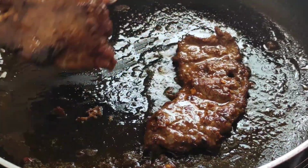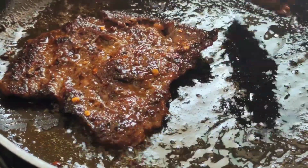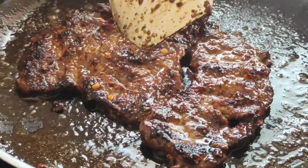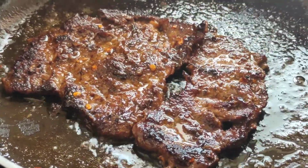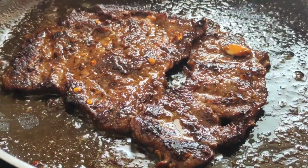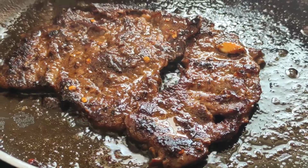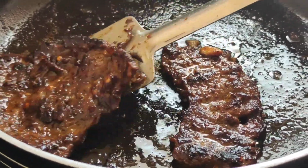So now we will again turn it over. And again we will cook it for another 2-3 minutes more. And then the steak is ready. So now the steak here is ready, as you can see. Now I will just take it off.